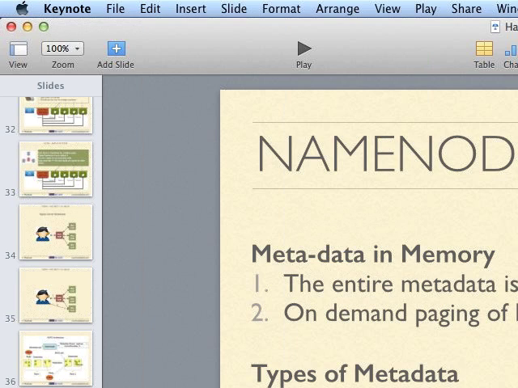Don't consider it like this, that the name node will take the data from you and then write it onto the data node. No. The name node will tell you, hey, go to data node number X and start writing your data there.